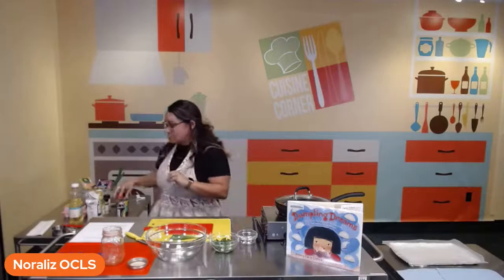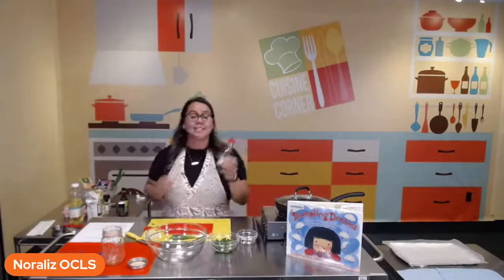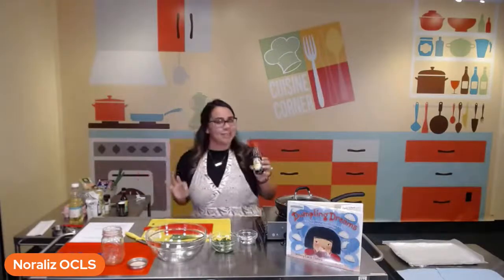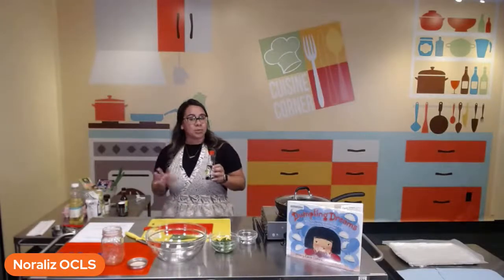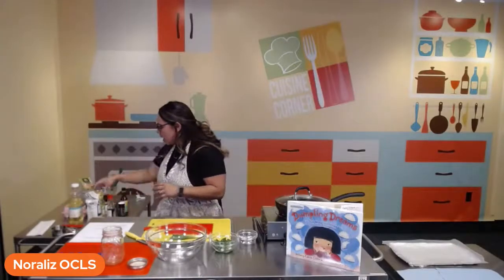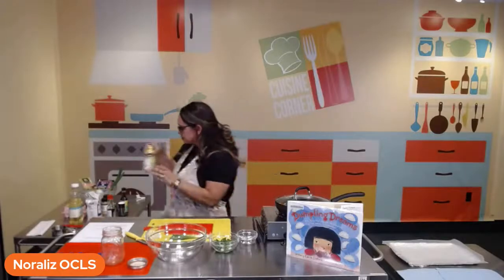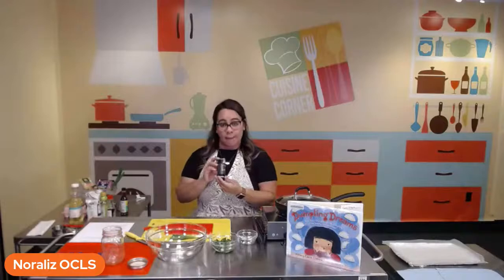We are also going to need a few other spices to make it taste delicious. We're going to start things off with soy sauce. We're not going to use too much soy sauce. It is very salty. So when we do add soy sauce to our meat, if the measurement I'm giving you is a little too much, put a little less. We also need some rice vinegar here. We're going to be using some ground pepper.